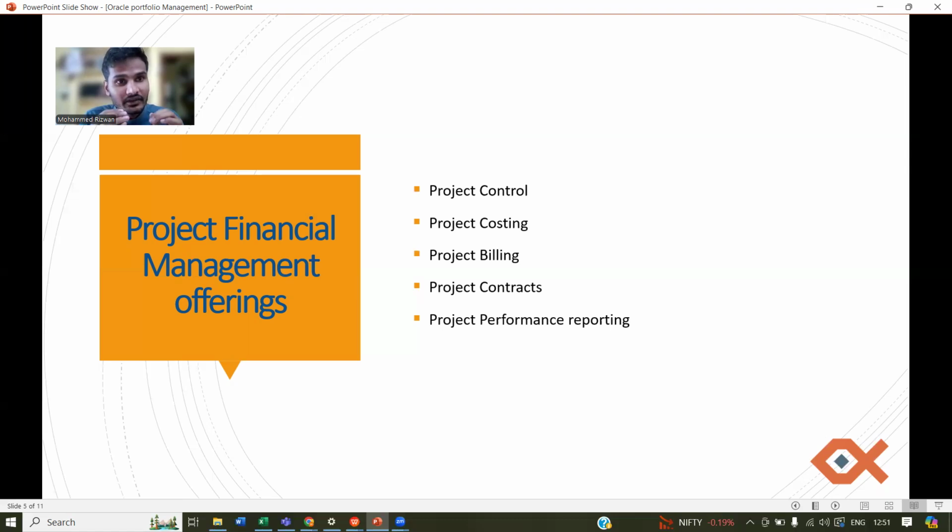So that kind of purchase order, we need to cost it to the project because we are getting that material for a particular project. That cost should be shown in the project, right? So we can get the project cost from the purchasing module.